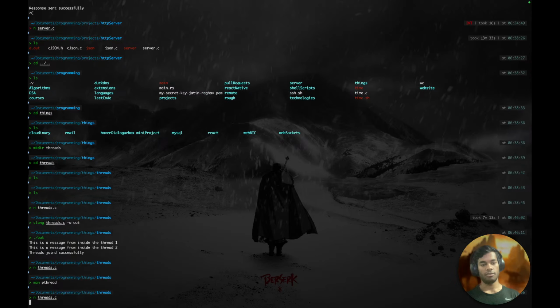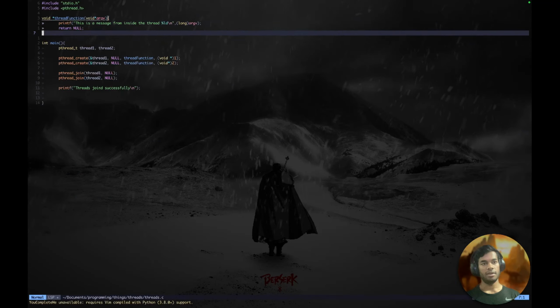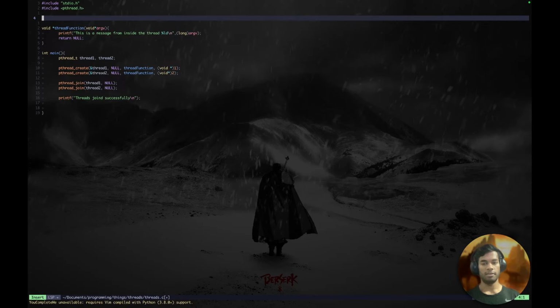In threads.c, let me give it a more complex structure. Typedef struct.